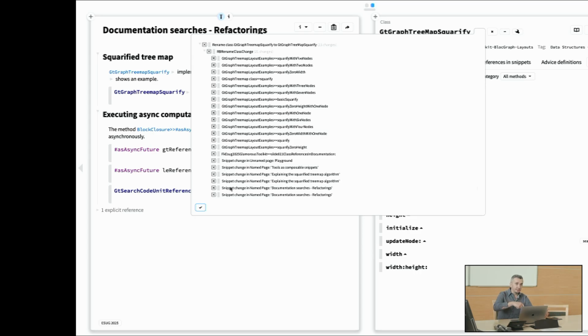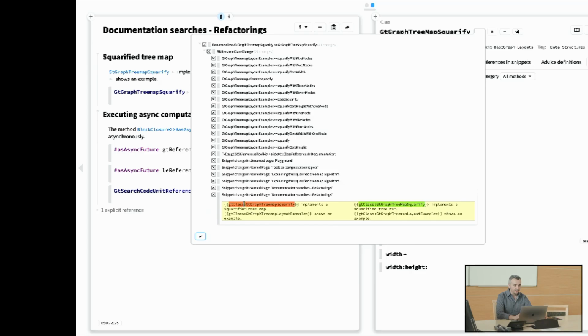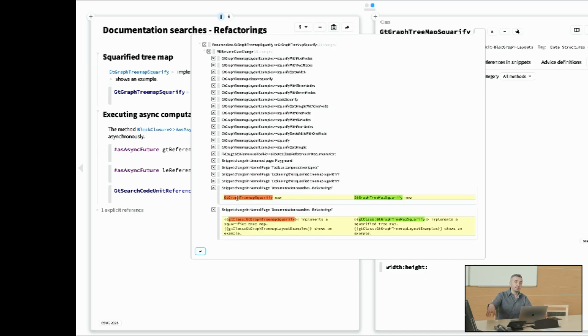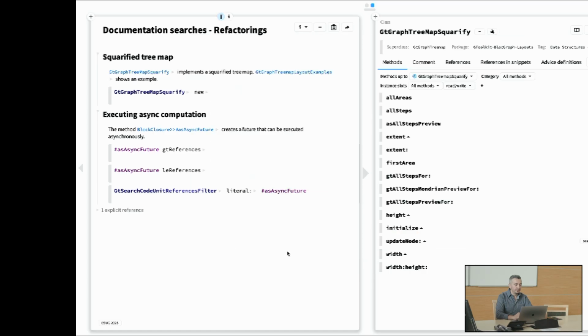So it finds the references of this class in all documentation and adds all the changes to the documentation as part of the refactoring. So we can see here that it's going to change the reference to the new one. It's going to do it, for example, here in text, but it also does it in all code snippets. So if you also have code snippets in documentation, it finds references within those. Now if I accept, this name here and this name here should be updated. It's executing, and now I have my new name here. So my code was kept up to date as I rename this.